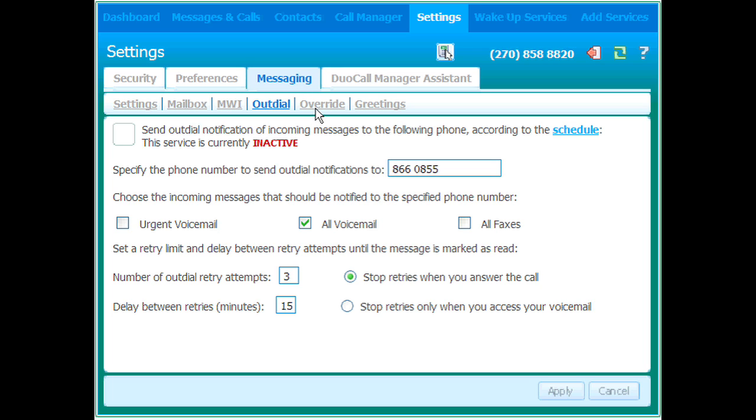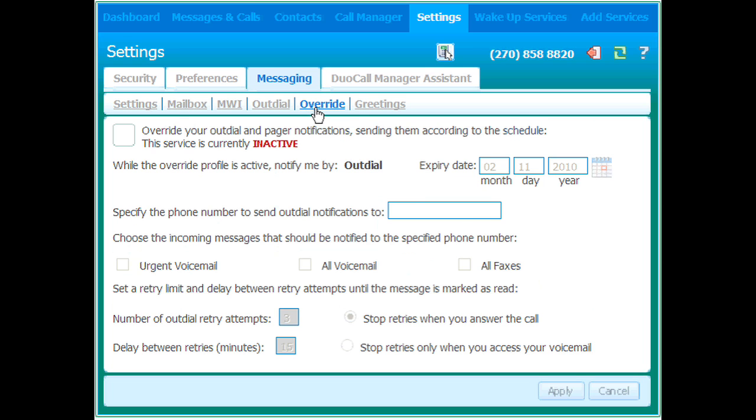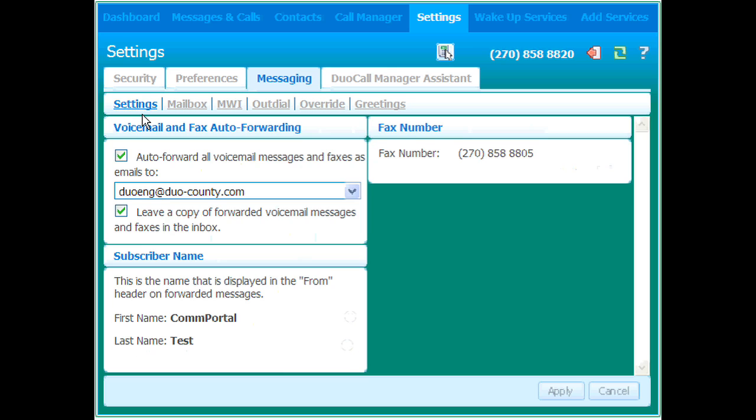You can send outdial notification of incoming messages to the following phone, which we have listed below. You can also schedule that between what time and what days. Override is really an override of outdial. If you want it for a couple days to go to a different number, you can do that. These are things that you're not going to go into a lot, but they're good to have if you do need them.